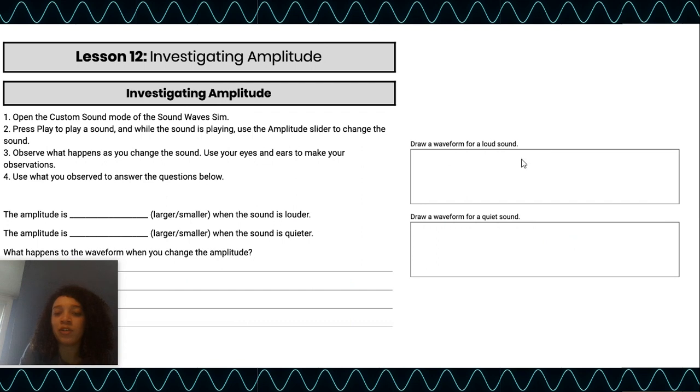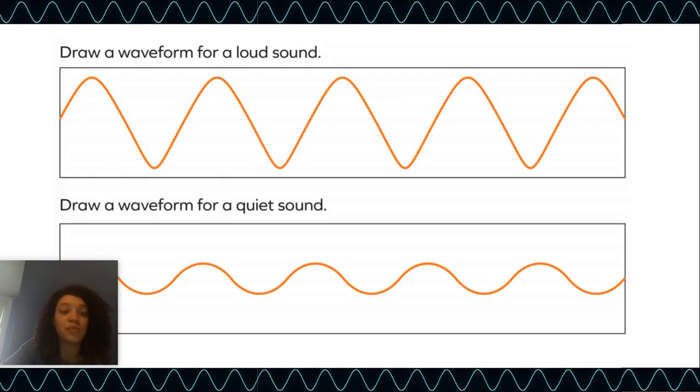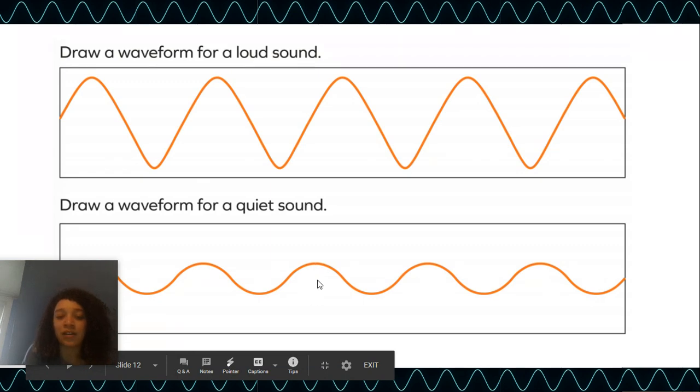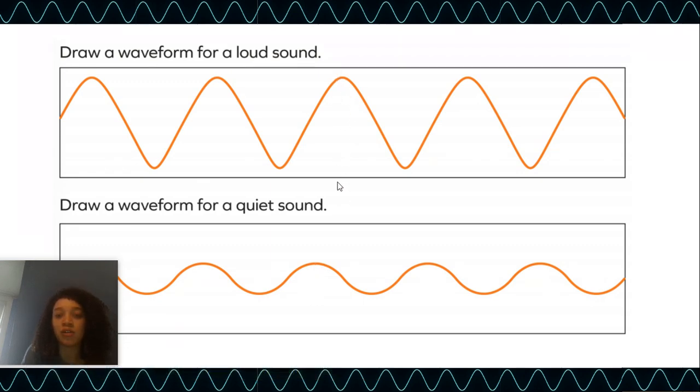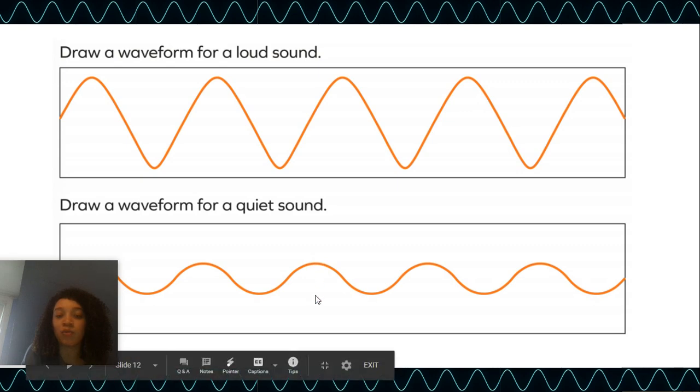Now, if you want to draw, you can label it waveform for a loud sound and then a waveform for a quiet sound in your notes. I'll give you a second, you can pause this real quick so you can draw your loud sound wave and your quiet sound wave. And if you need some help, this is the waveform for a large sound that has a high amplitude, while for a quiet sound the amplitude is not as high. While we have a very high amplitude here, the amplitude inside this sound wave is very small compared to this very high one.